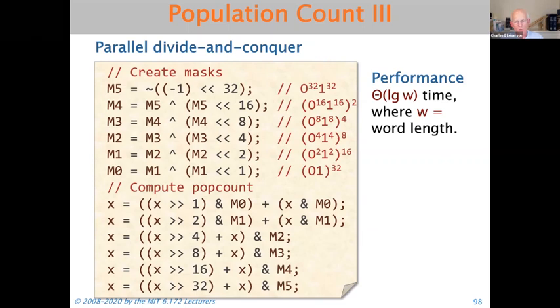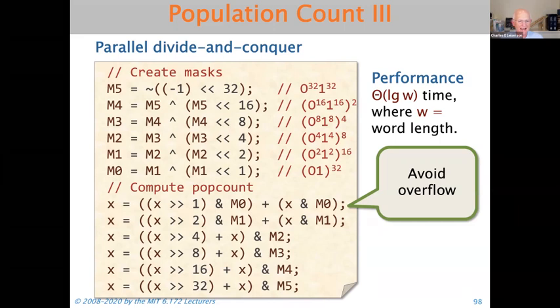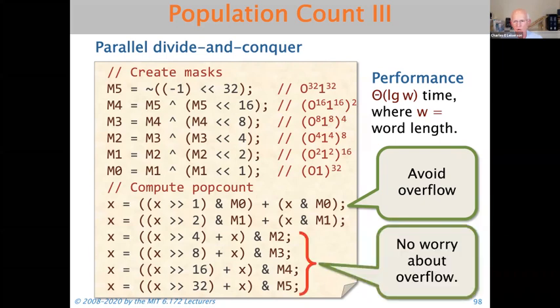You might wonder why we have extra masking for the first two steps after the pop count. The reason is that it avoids overflow. If you're not careful when you add those two things together, you might corrupt another field. But once you get numbers that are small enough relative to the field, you can't overflow out of the groups, and so you don't need to do the extra masking. So, pretty good hack. No worry about things.